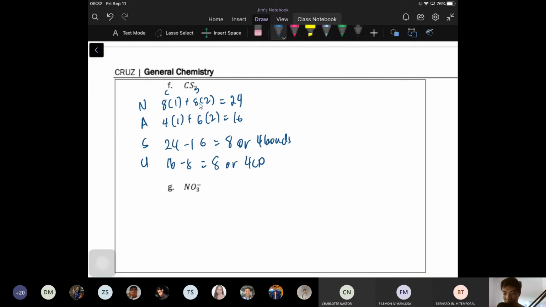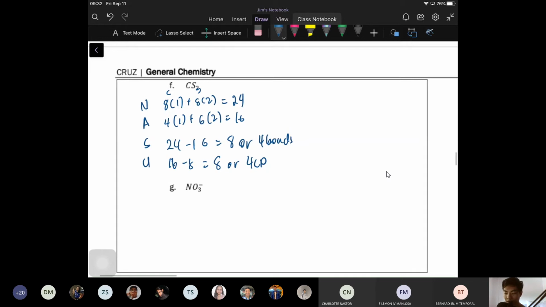Again, how do you know if it follows the NASO rule? Non-metals. And your central atom is not beyond the 3rd period, no? So, it is not beyond the 3rd period. Why isn't sulfur the central atom? Because sulfur is more electronegative than carbon, no? So, that's the idea. So, I can draw the structure now.